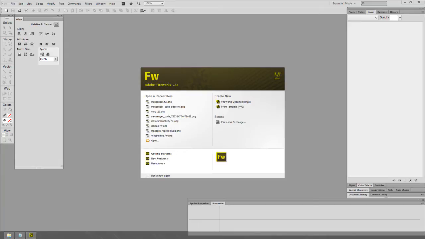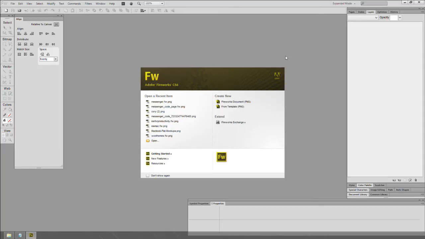Whereas in Photoshop, I can't necessarily save it backwards compatible to Fireworks, even though I can save it to Illustrator from Photoshop. Fireworks just allows me to do much more, and it's simple where it needs to be simple. Whereas in Photoshop, you have so many different options, it gets a little overwhelming for a beginner designer.